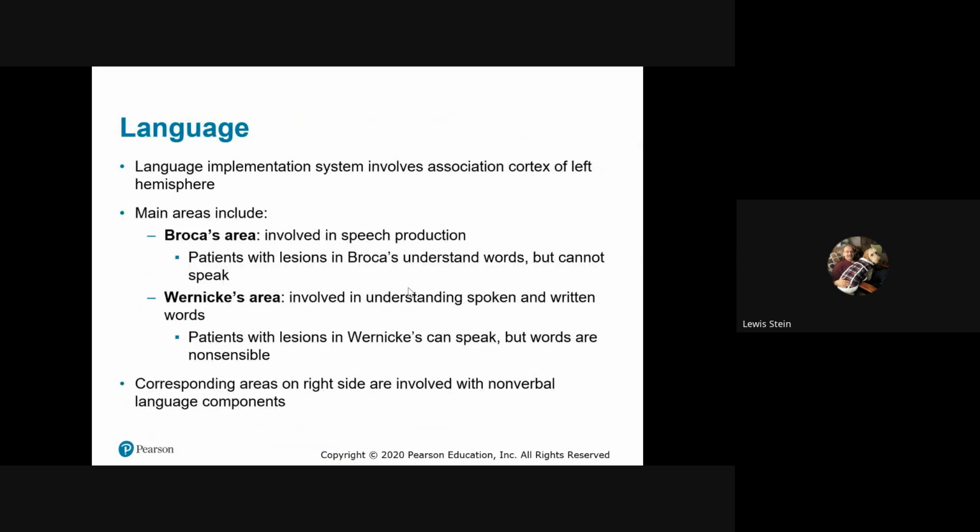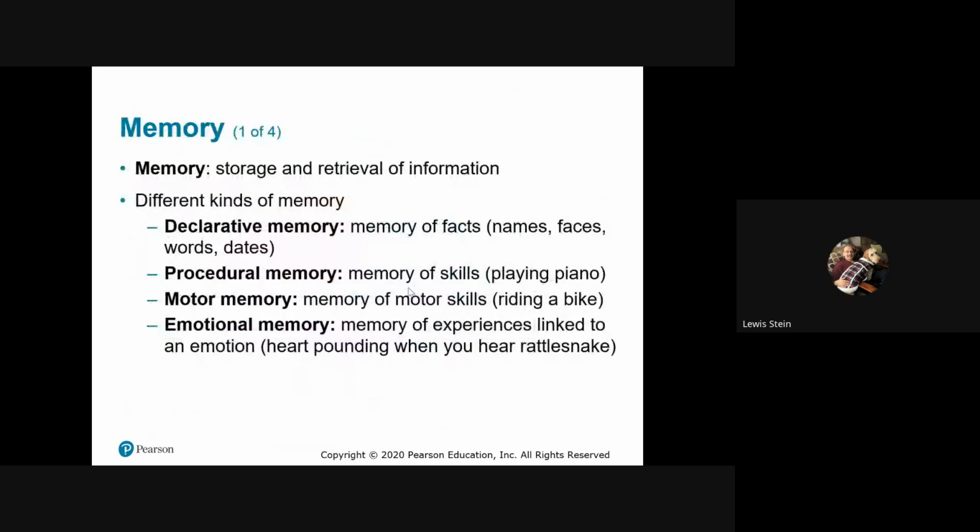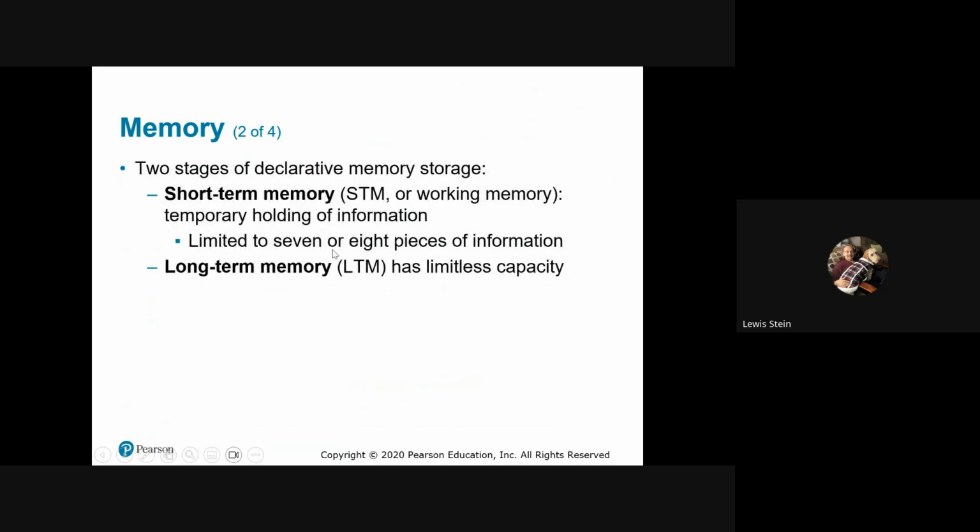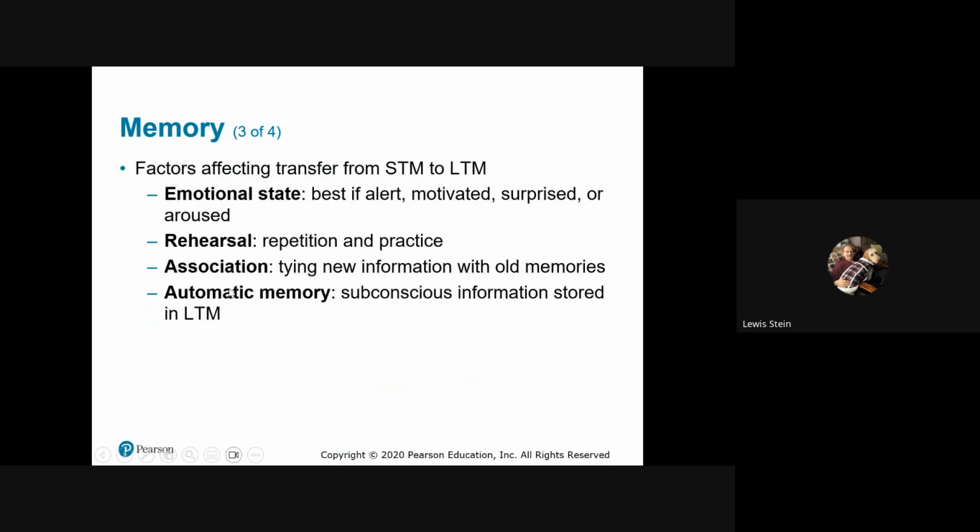So again, this is the idea of Broca's and Wernicke's, and you can read through it, and you saw that illustration, the different kinds of memory. And it's interesting. Again, emotional memory works. Okay, motor memory, you know, all of these kinds of things. There are different ways. You don't have to know any of those. Short term and long term. I don't know about you, but I'm fortunate enough to remember more of those things without having to go to the long term. But long term has no. And all this type. This is the mistake.